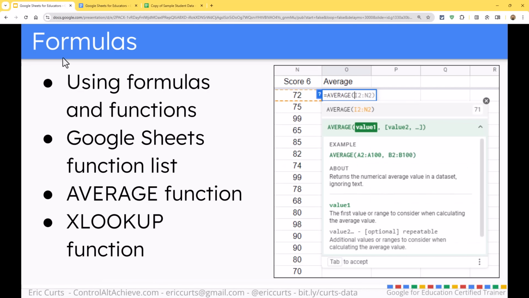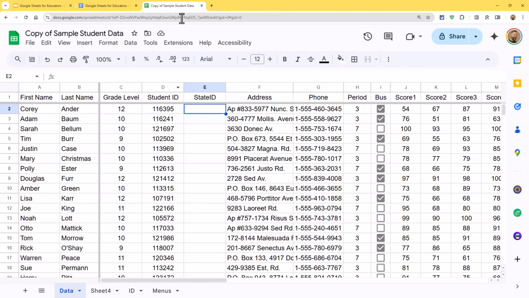Well, that's what XLOOKUP does for you. It does the lookup for you. It's a great formula, really powerful, does some neat things. So let's take it for a quick spin. Now again, heads up, if you don't want to watch this, you don't have to, but let me just show you basically how a more advanced function is going to work.